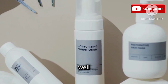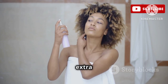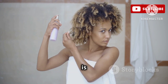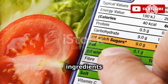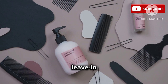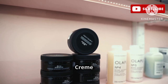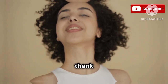And the best part? It plays well with other styling products. Whether you're layering it under a gel for extra hold or just using it on its own for a more natural look, this leave-in is a real team player. It's formulated with good-for-you ingredients and it's free of all the harsh stuff like sulfates, parabens, and silicones. So if you're looking for a leave-in that will give you soft, bouncy, defined curls without weighing them down, the SEEN Curly Cream Leave-In is definitely worth checking out. Trust me, your curls will thank you.